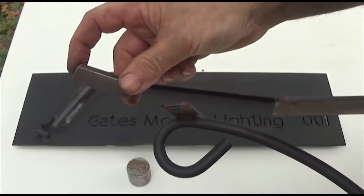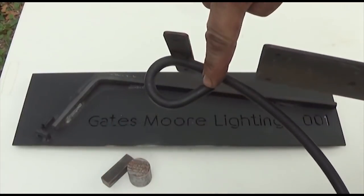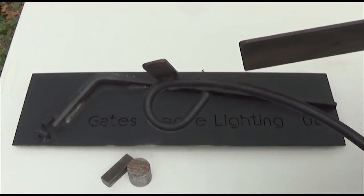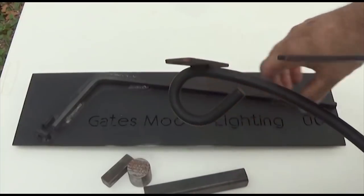That is going to be the stop. And I'm also going to use the end of this as a measurement point to figure out how far in the curl needs to go to the round stock. This bar is going to hold my new jig in the vise.